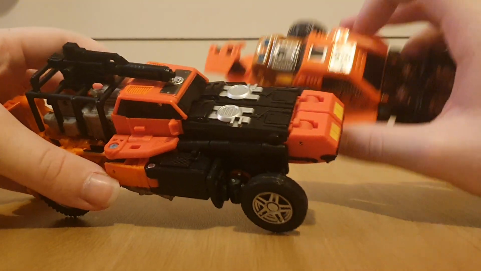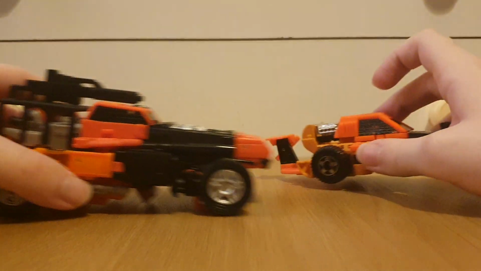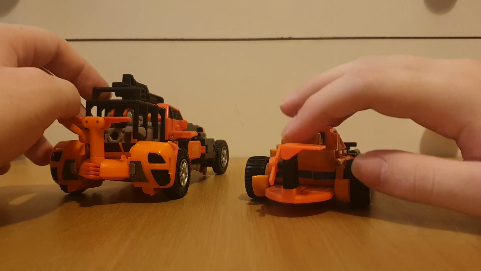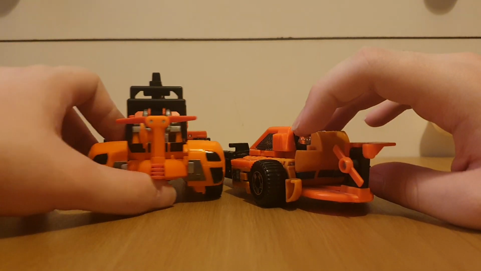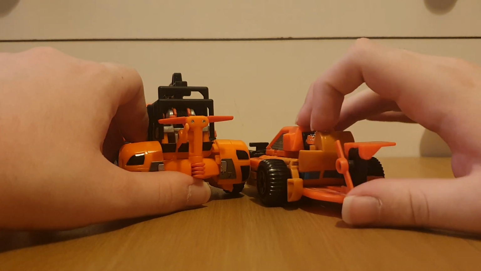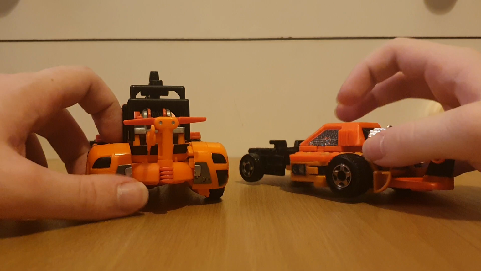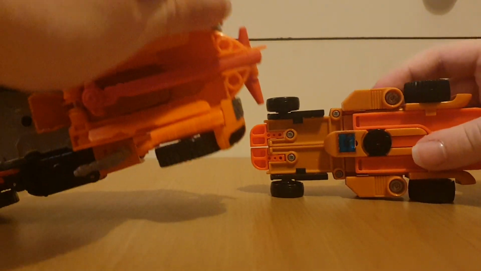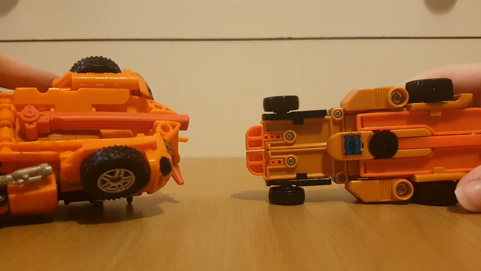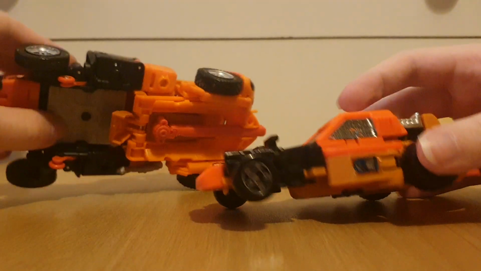Because we got the hatch detail now molded in, for example. Still have the little, I guess, flare thing here. I don't know what you call that. And we still have the helicopter kibble just right there. Hell, the underneath actually looks quite similar too. So, yeah.